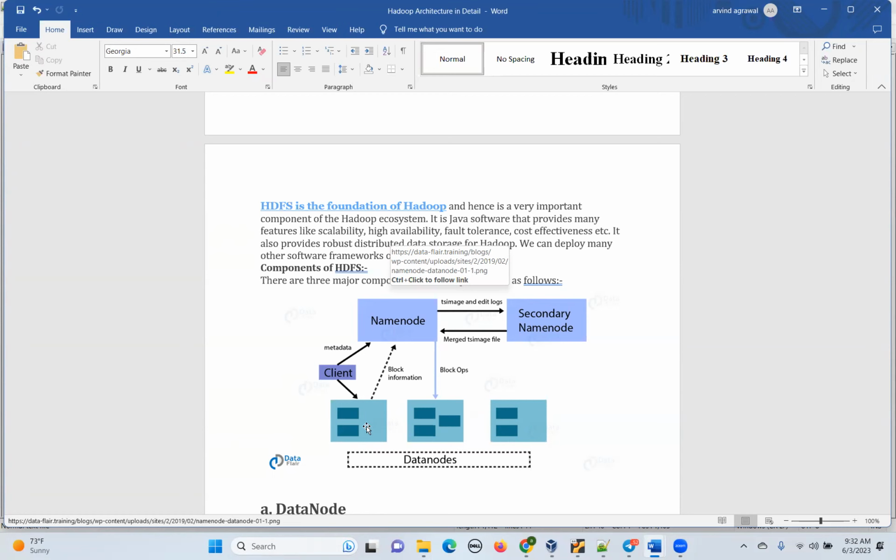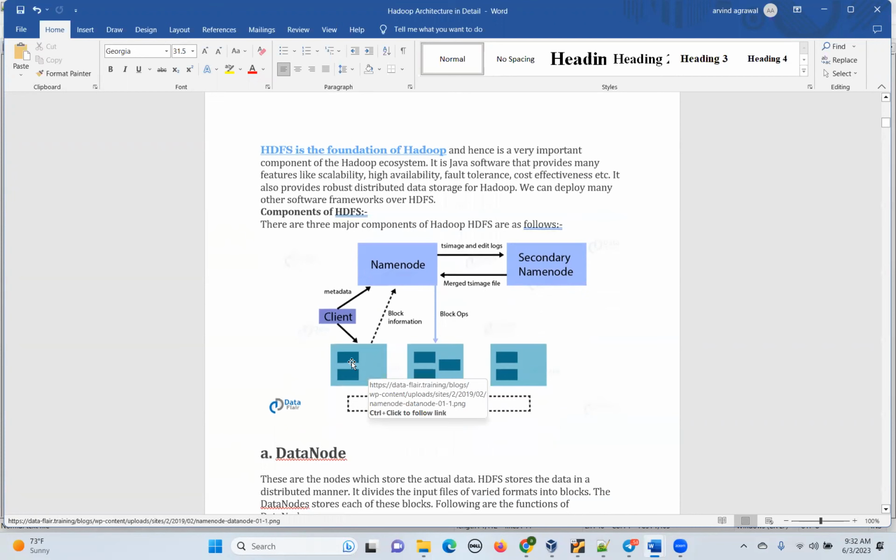So here is where replication comes in. When this particular block is stored here, it will make one copy of the same block in another data node. If this data node goes down, it will read the data from the other data node. There is a heartbeat mechanism between the name node and the data nodes. The name node is the master, coordinating all the data nodes, and it gives a heartbeat signal to all of them. If a data node does not return an acknowledgement of the signal, it is understood that this data node is down.